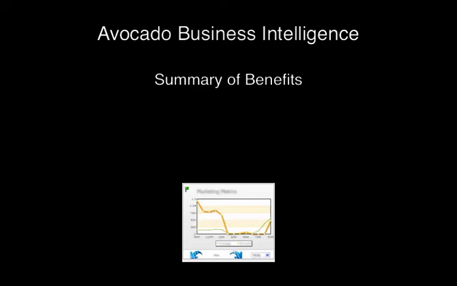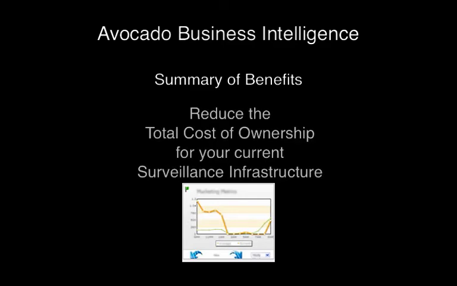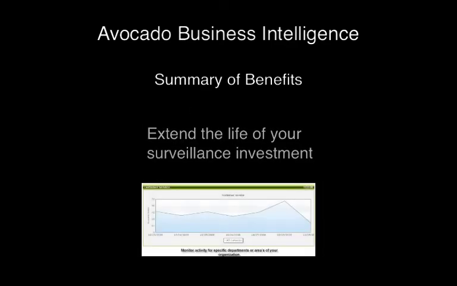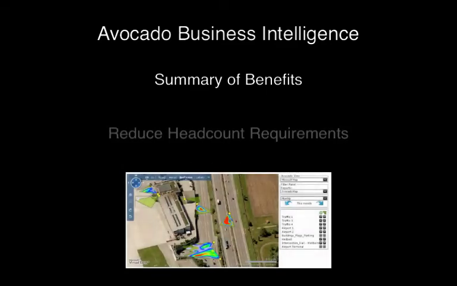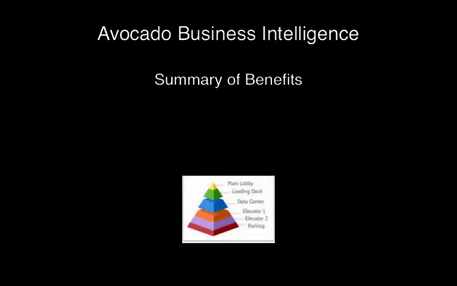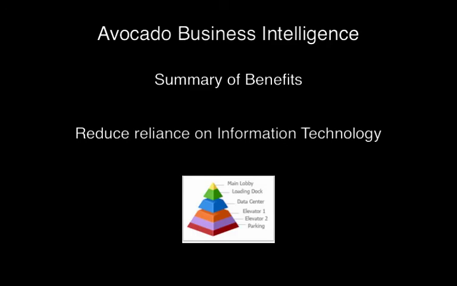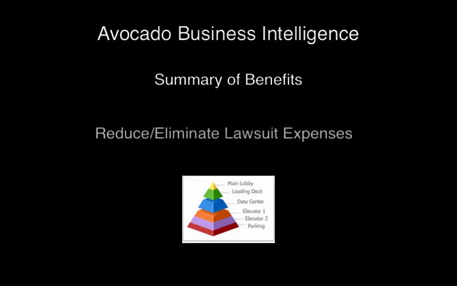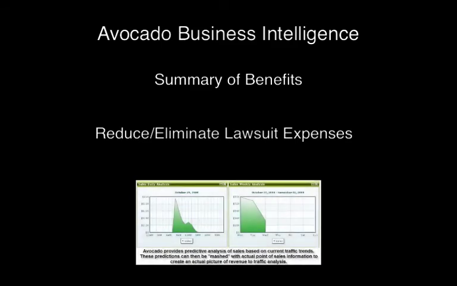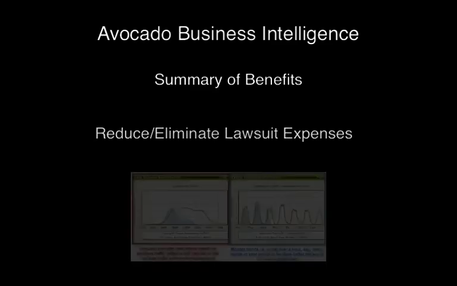Our customers are finding that Avocado Security's business intelligence solutions help to reduce the total cost of ownership of their current surveillance infrastructure. The first area we help reduce the total cost of ownership is through elongating the value that can be derived from their current infrastructure investment. Secondly, we help reduce the amount of people that an organization requires to monitor the continuity of their infrastructure. We help reduce the amount of resources that they need to apply in monitoring their video in order to detect and react to incidents. We help organizations eliminate potential lawsuits derived from not having access to their video due to the system not operating correctly.